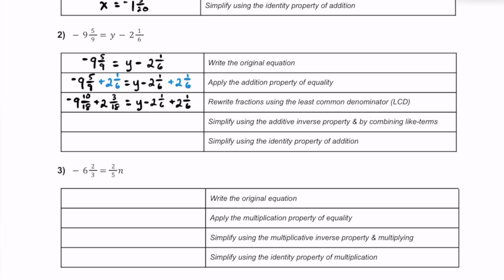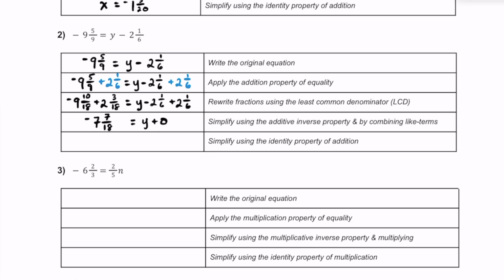Okay. Let's go ahead and use the additive inverse property, and that's what is over here. If you add these opposites here, you're going to get 0. So we're going to get on the right side just y plus 0. And on the left side of the equation, if you go ahead and add these two fractions, you can just subtract the smaller absolute value from the larger absolute value. And this one works out pretty nicely. So 9 minus 2 is going to be 7, and 10 minus 3 is also going to be 7. So I think this is going to be negative 7 and 7/18 here.